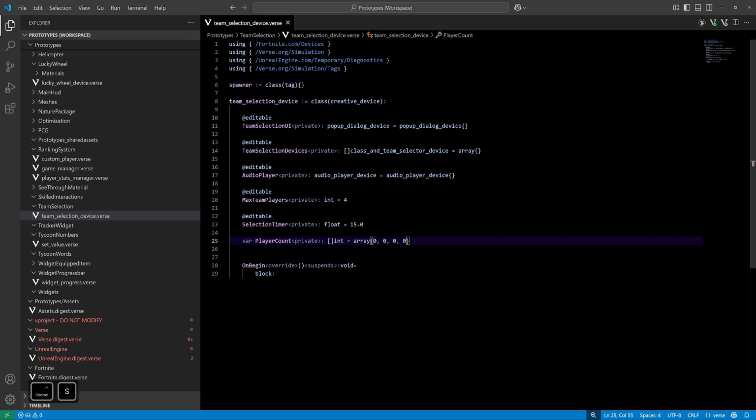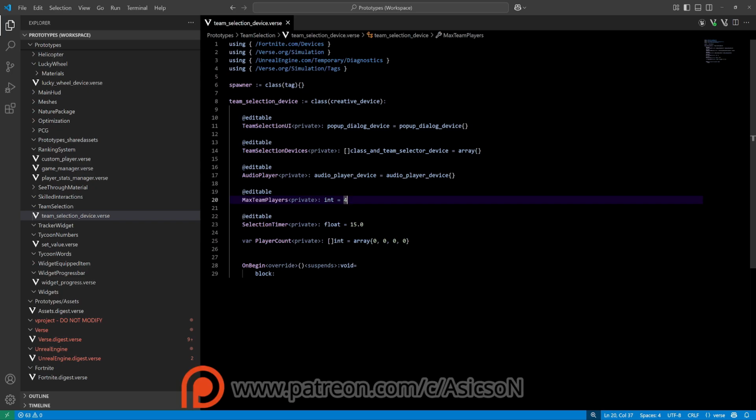So basically we have 4 teams, and we will be checking when this integer is 4. It means it's a full team. For example, if it's 3 and maximum is 4, it means we still have space. So instead of having all these separate per-team variables, we can just store them in an array.